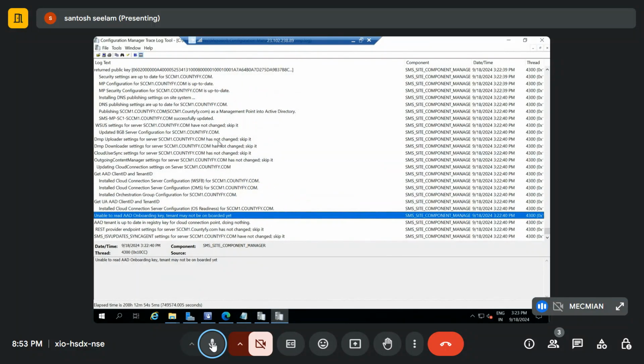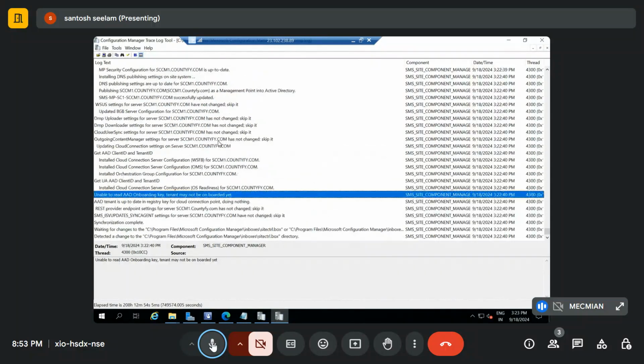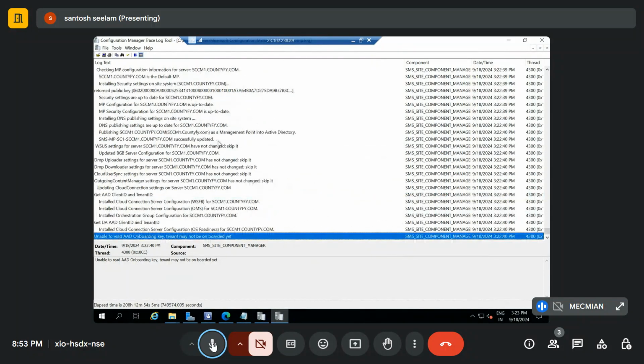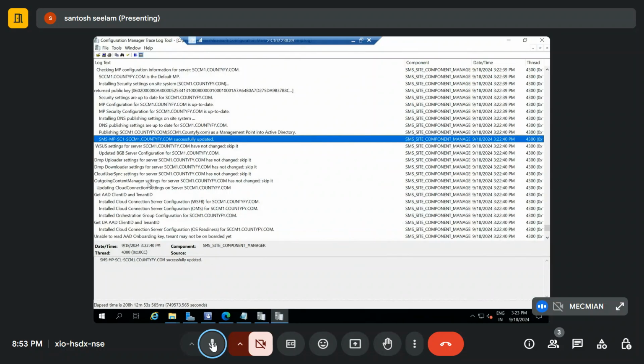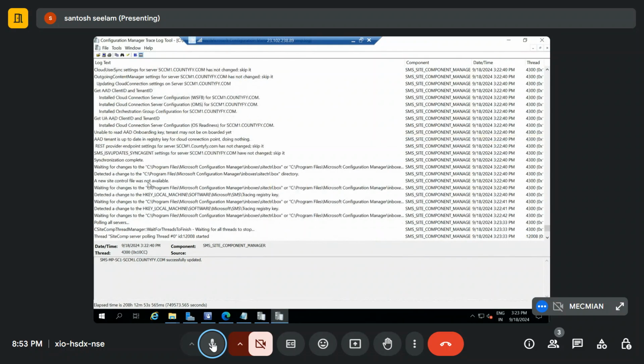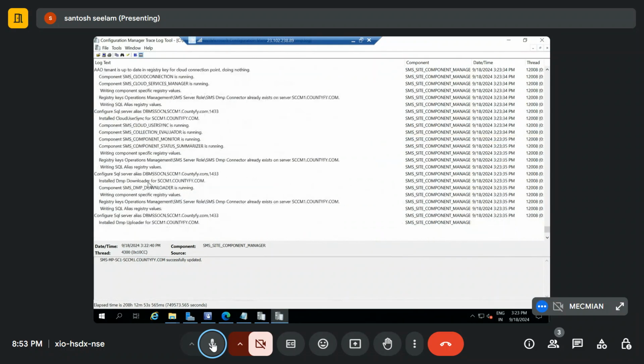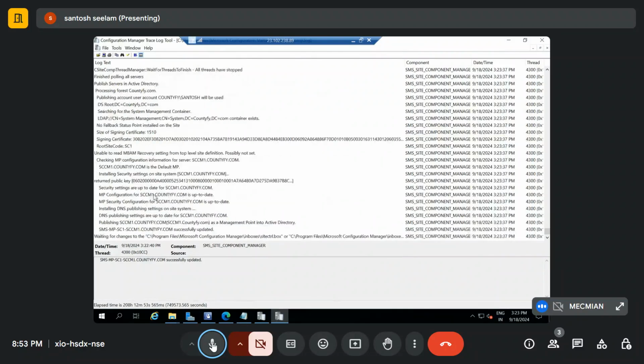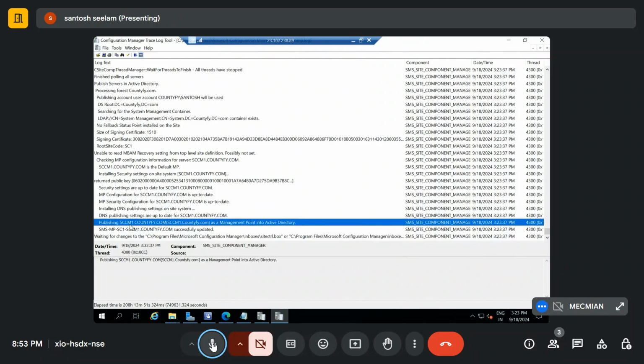We have just installed this particular role. We have just configured it, but whether it is working or not, there is a different flow for that. We call it SCCM WSUS sync. There are different logs, and it has its own flow. We will discuss that particular thing tomorrow. As of now, we have just made all the configurations.